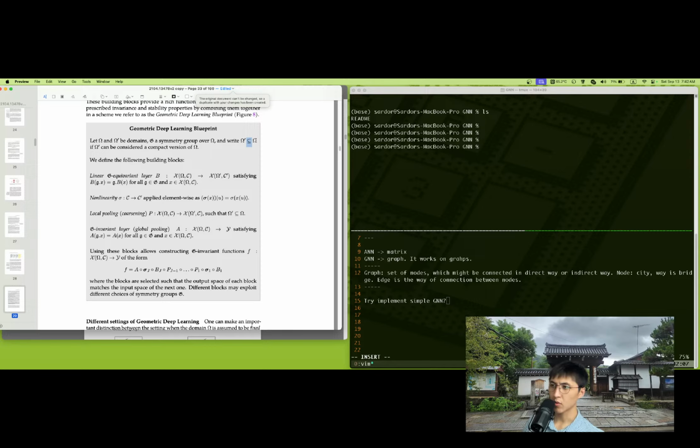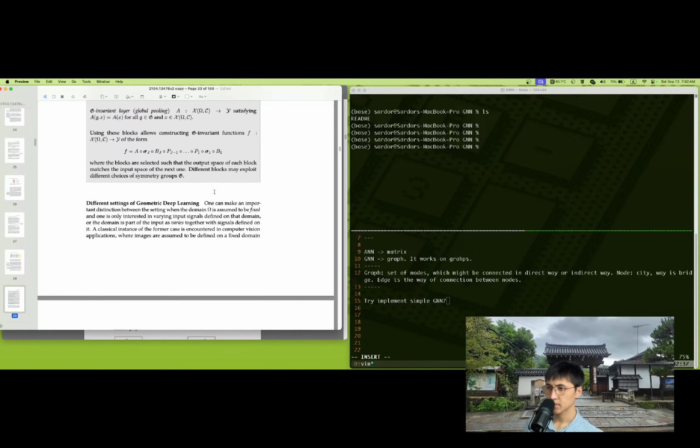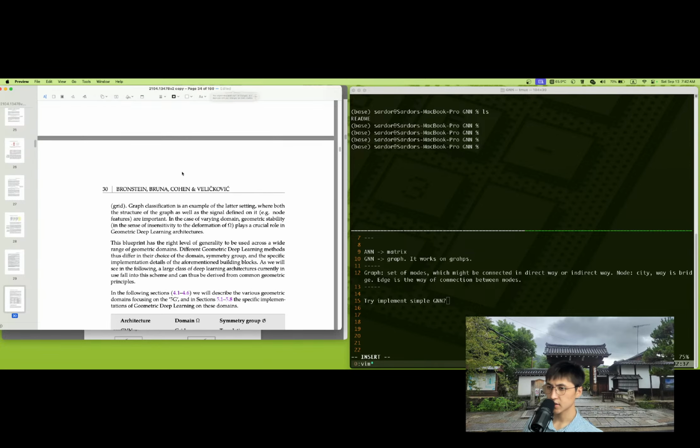It comes from omega if omega prime can be considered a compact version of omega. Different settings. What kind of settings?